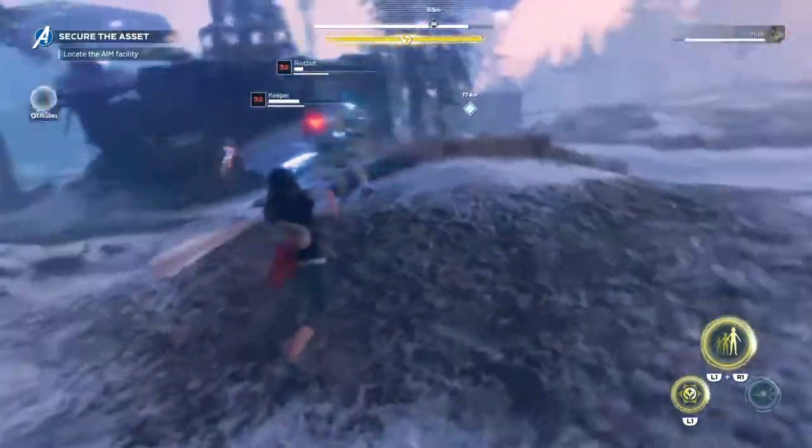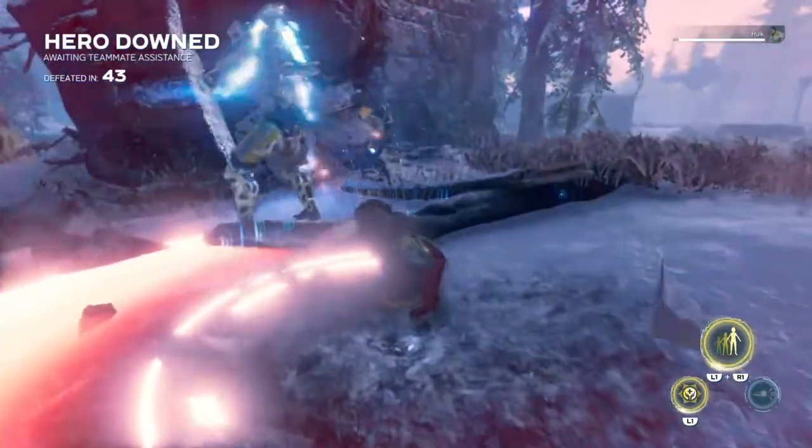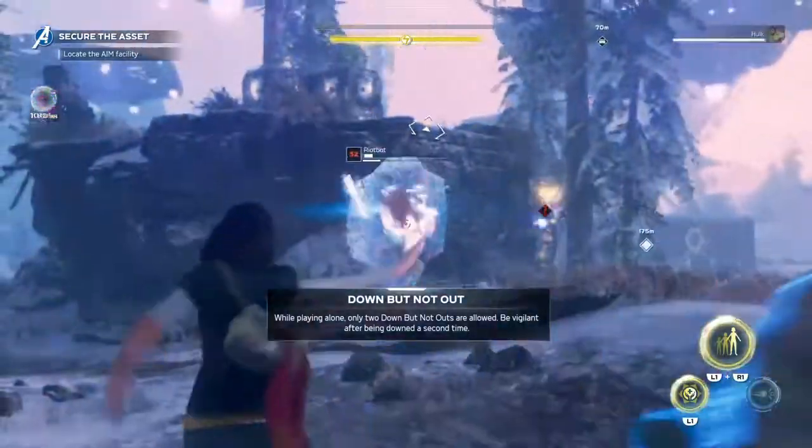Got that shield down again. I feel like Hulk is helping, but he could do more. I reckon he could do more. Oh damn, we're actually down. This is my first time being down in this game. Alright, cool.